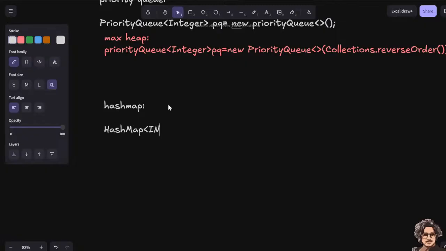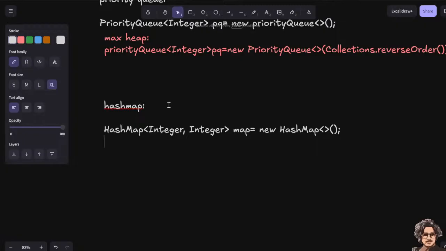What data types are we putting? Integer, comma, Integer. I name it map, and also simply new HashMap. These are the values that we are using.